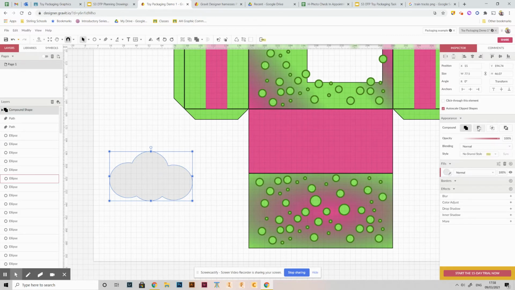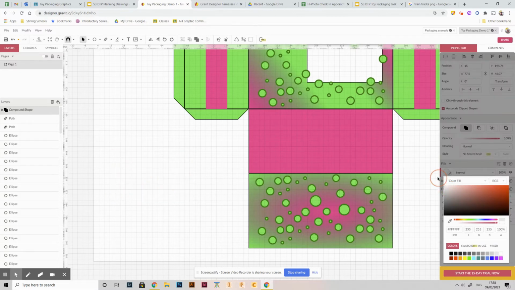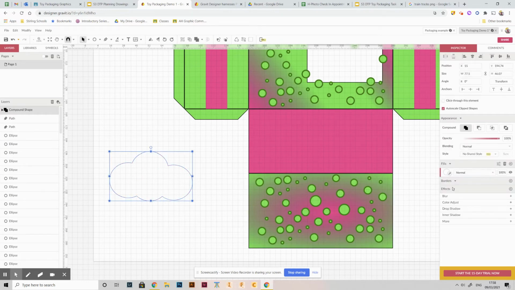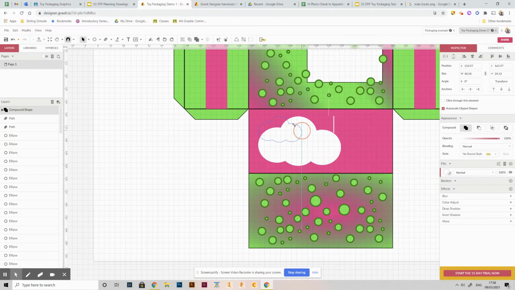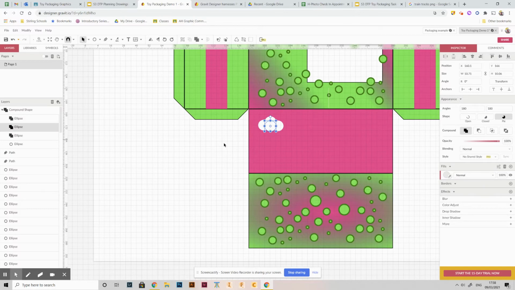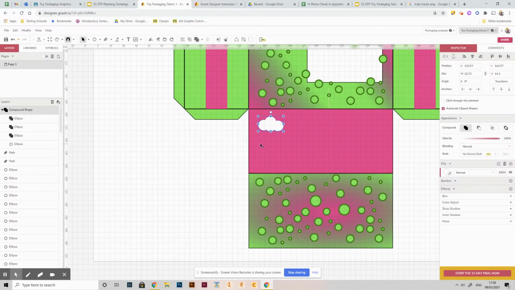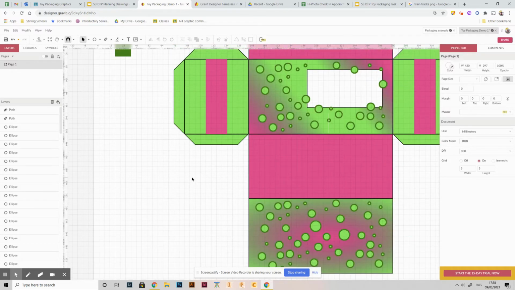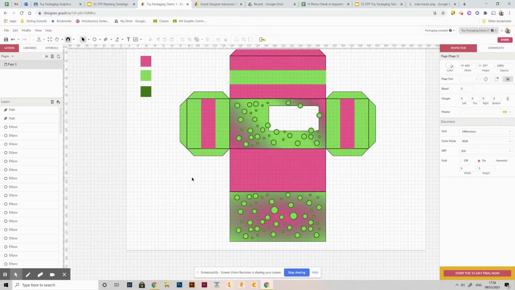And we've got different options for how we use compounds over here, which I'll come to in a minute, and show you some other options. So if you were trying to make a little pattern of clouds, you could set your color to that, and if you wanted to, because you wouldn't be able to see it otherwise, you might want to add a border if it wasn't going against a background where it would be obvious. But then you can just resize, duplicate, make your patterns and so on. So again, a couple of options there for making different shapes that you might want to use as part of your graphic. If you have other things like little flames, you can try drawing them.